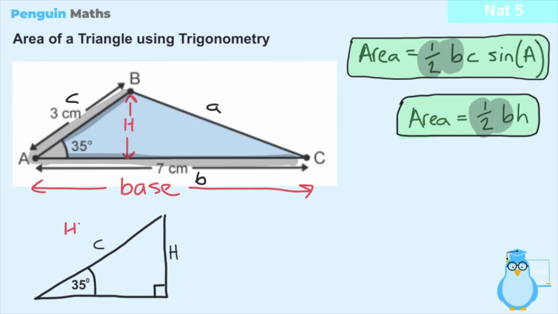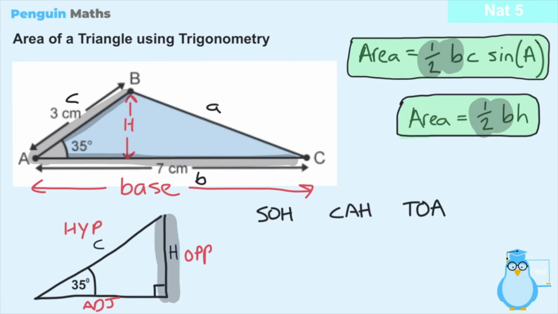We know that the side always opposite the right angle is the hypotenuse. The side opposite the known angle is the opposite. And here we have the adjacent side. And then thinking back to SOHCAHTOA, we can see that the sides that we are concerned with is this one here, the H, which represents the opposite, and also this length here, C, which is the hypotenuse. And we know the ratio for that is the SO, because that's the sine, opposite and the hypotenuse.